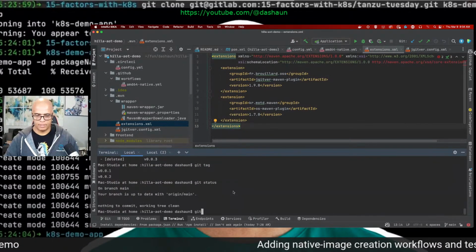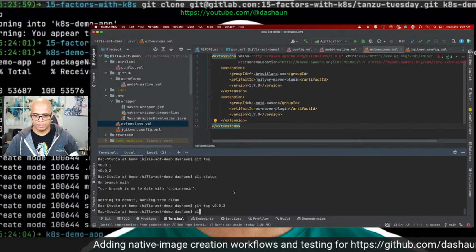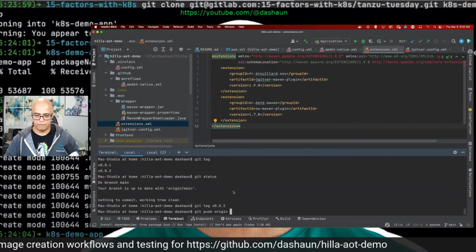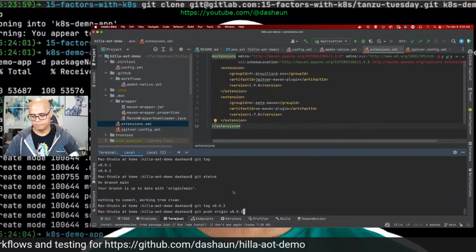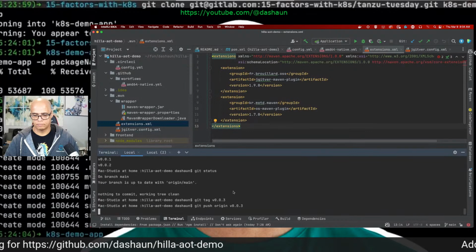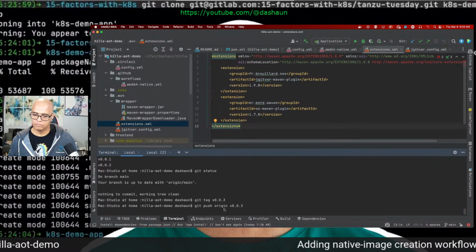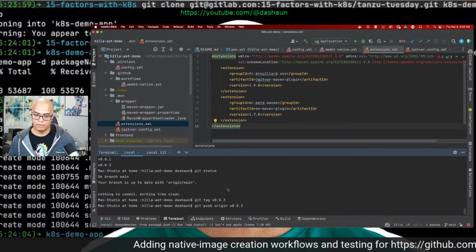Change thing. Hit tag 0.0.3. Push origin. Maybe.